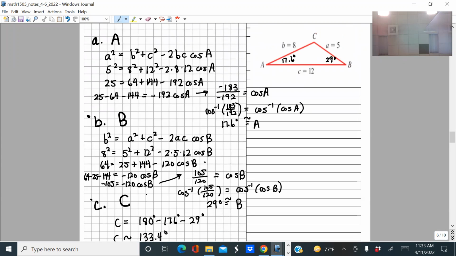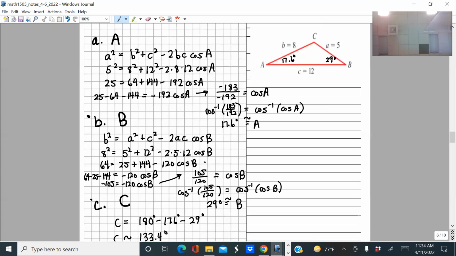There are some instances where you're trying to solve triangles and you will not be able to use the law of cosines. You don't have the proper information for using the law of cosines or the Pythagorean theorem, which is really the same as the law of cosines. There's one other law called the law of sines that we also can use to help us solve triangles. But I'm not going to discuss sines right now. So there's a law of sines in addition to the law of cosines, and it's also used to help solve triangles.